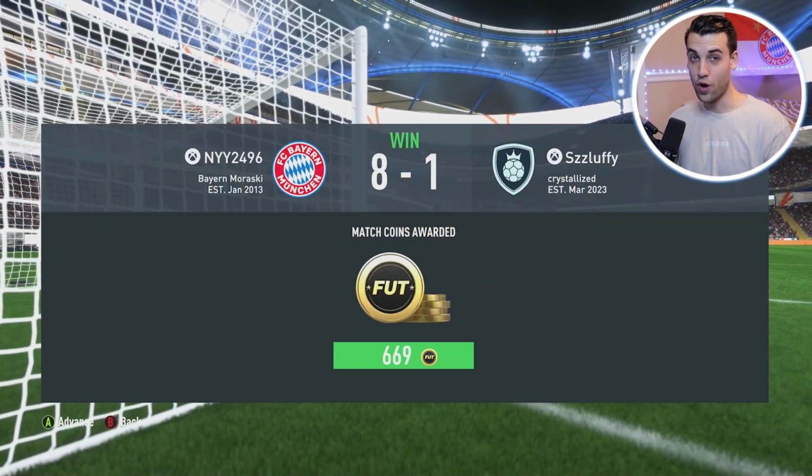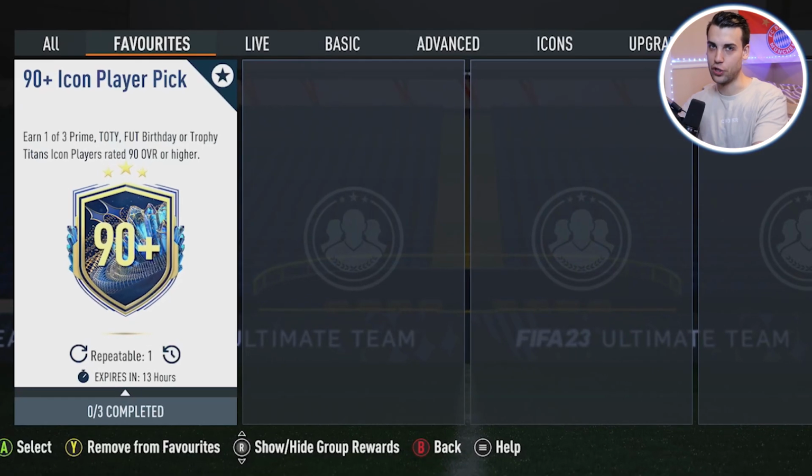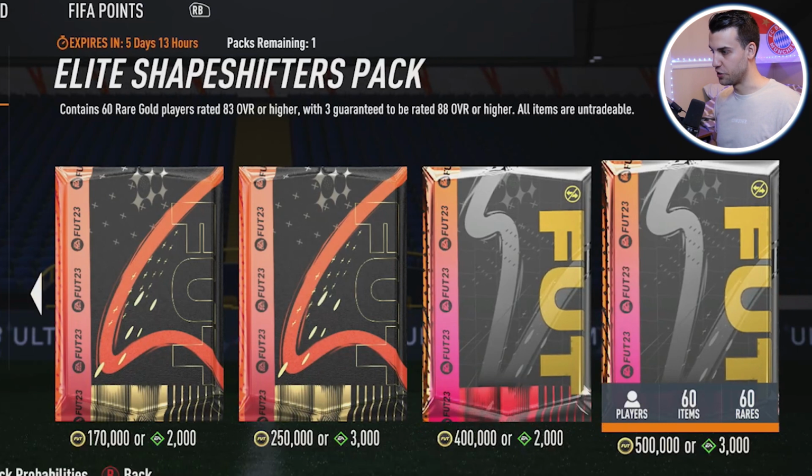I hate this game. The $100 team wins 8-1, but the bad news is that's a big one because we don't keep a clean sheet. We already know I have to discard my icon player pick, but first, let's see what a $1,000 team looks like. We are just going to open all of these packs.